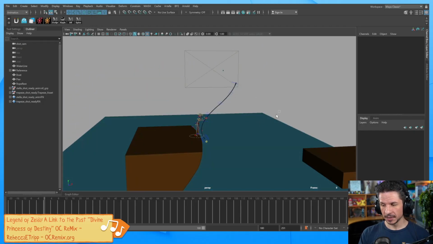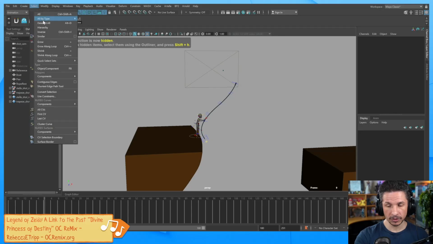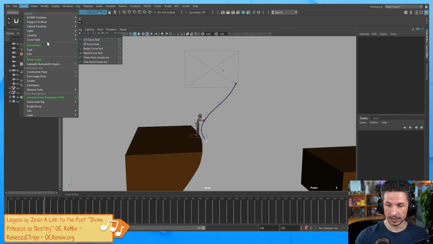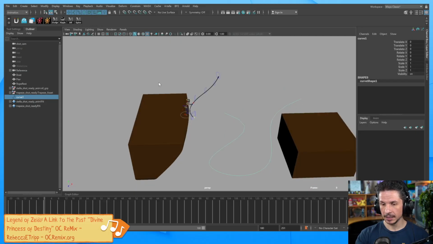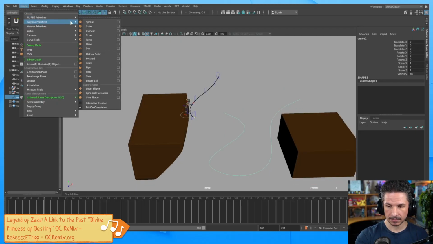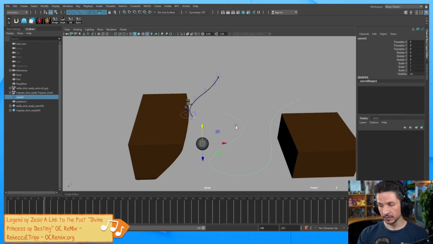Well, there's something in Maya called motion trails. And motion trails work by using a curve system. So let's say I have a curve right here. I'm just going to create one. There we go. We've got a curve. And let's create an object. Polygon sphere. Right there. I want this sphere to follow this curve right here.